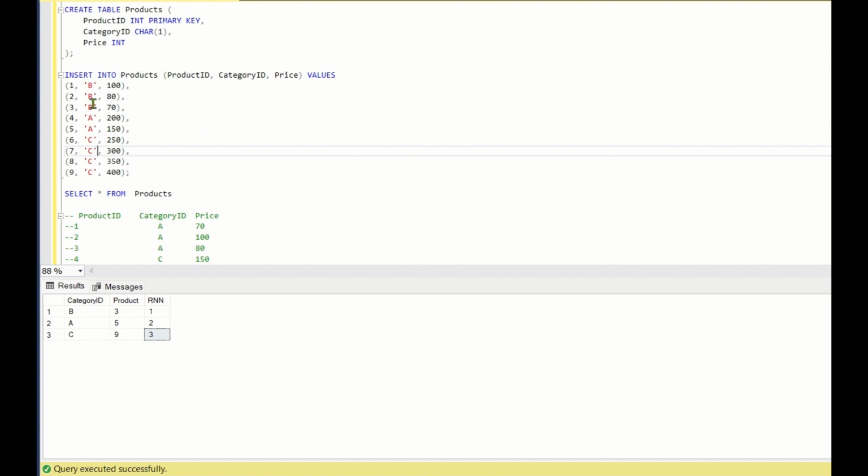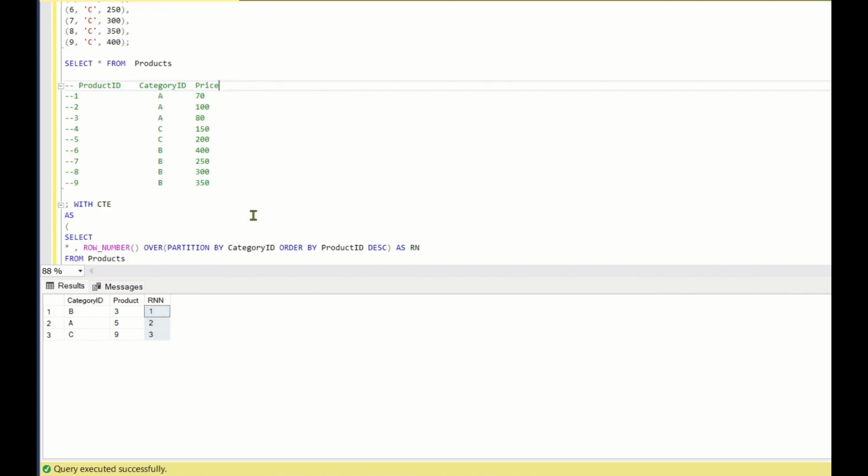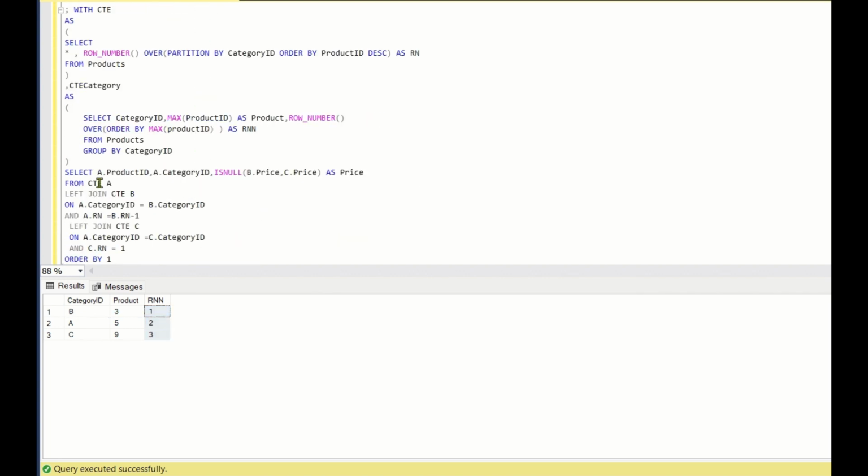Okay, because if you sort by category ID, then A will get the least category ID, then B, then C, because that is alphabetical order. But here the categories are not in alphabetical order; the order is present based on the product ID. So that is why I am taking a one-to-one mapping and then created a row number. Okay. So now I have created this row number.